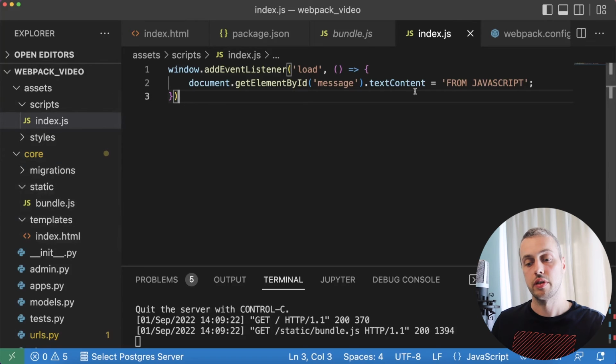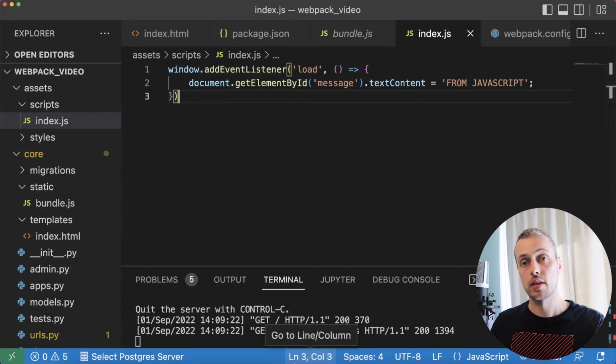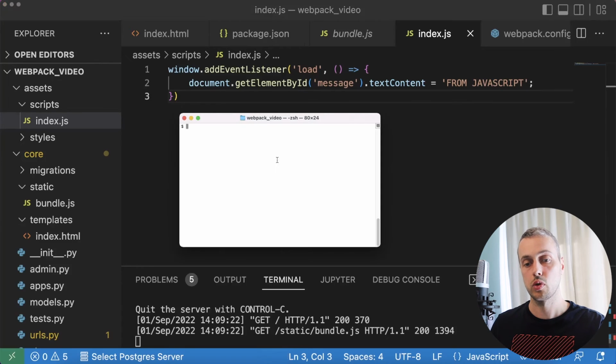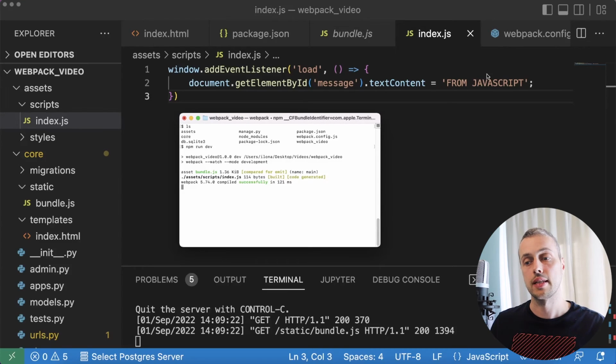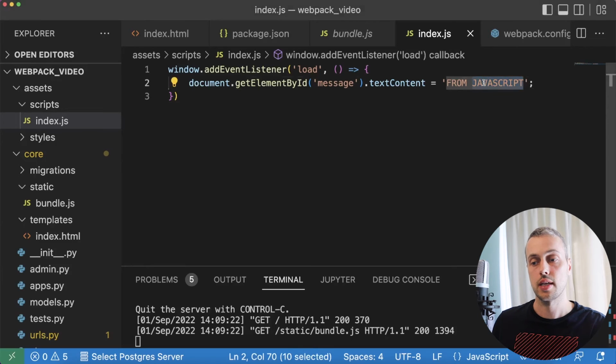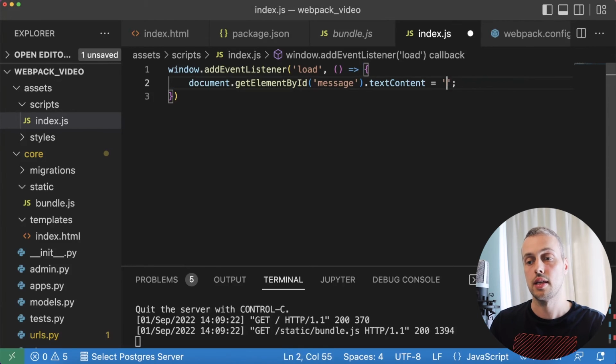But for now, just to demonstrate that this is running in watch mode, I'm going to start up a terminal, and it's this terminal here. This is running within our Django project. So what we're going to do is run that dev script from npm. That's going to run Webpack in watch mode. And to see that this changes dynamically, we're going to change the text here that's generated in the index.js. Instead of that, we're going to say rebundled by Webpack.